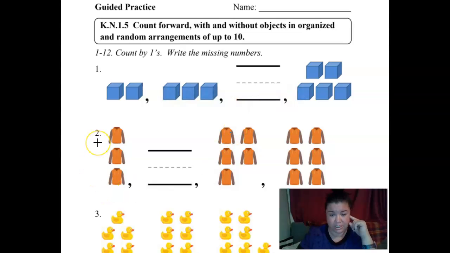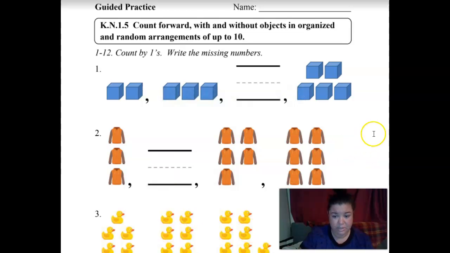Okay. So we have 4 in this one. What about this next one? Look, what are these, jackets or hoodies? We have 1, 2, 3. We have a blank one. We have 1, 2, 3, 4, 5. And then 1, 2, 3, 4, 5, 6. So how many jackets would we draw here? Yeah, 4 again. Good. So you can write the number 4. I want you to practice writing, remember. So practice writing your number 4. But you can have some fun with it and draw 4 jackets too if you want.